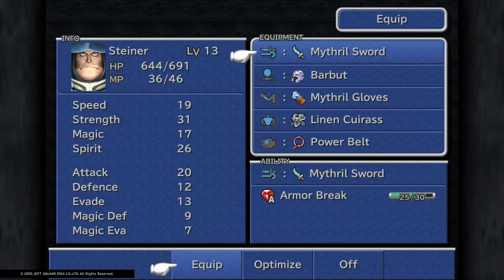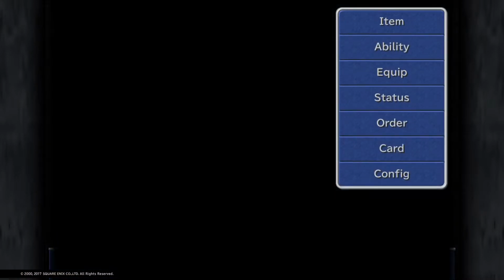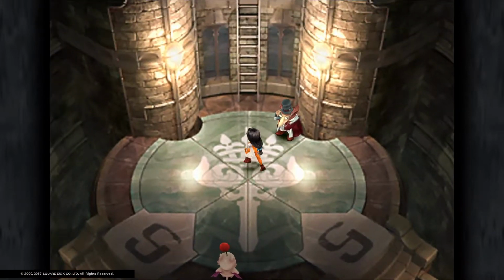How are we doing? Okay, we're about to be able to get nice, very good. Okay. Everything's coming up Millhouse. Very good.